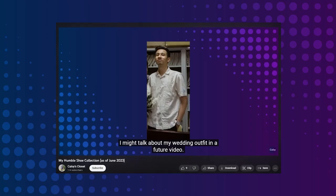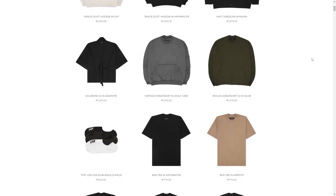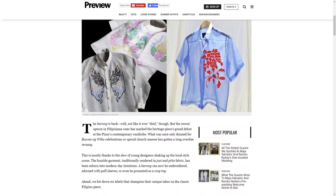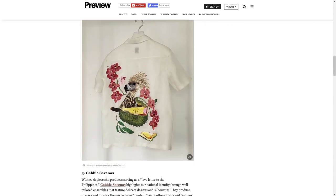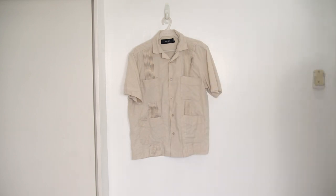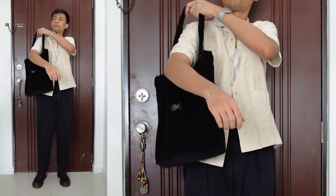I briefly showed this next piece in my previous video about my shoe collection — it's the shirt I wore to my wedding and it's from a brand called MN Plus LA, or Manila meets Los Angeles. The listing no longer exists, but from what I can remember, this is a linen blend Cuban Guayabera shirt that cost me ₱970 at full price. When looking for what to wear to my wedding, I was very drawn to modernized barongs. The barong is the traditional formal wear for men here in the Philippines. Designers like Gabi Sarenas, Kelvin Morales, and Randolph and Rhett Ayala have stunning pieces in this vein, but they all cost way more than I'm able to afford, so I kept a close lookout for cheaper alternatives. I learned that the Guayabera is traditional formal wear in many countries, so this shirt from MN Plus LA seemed perfect.